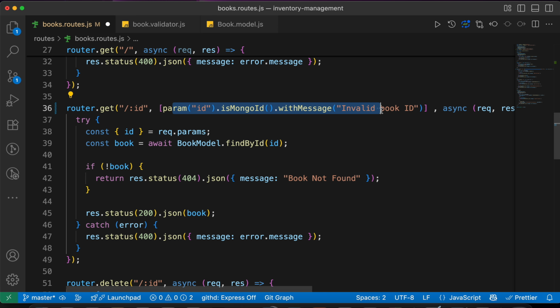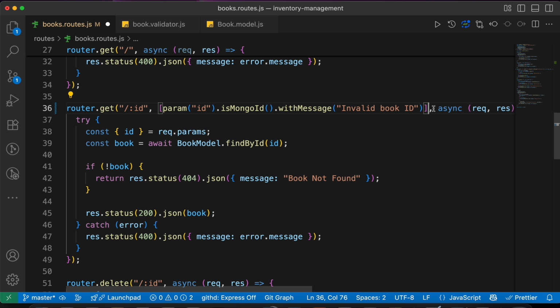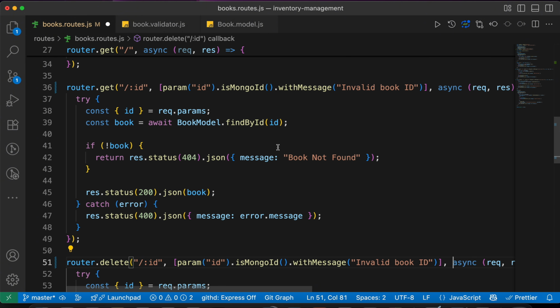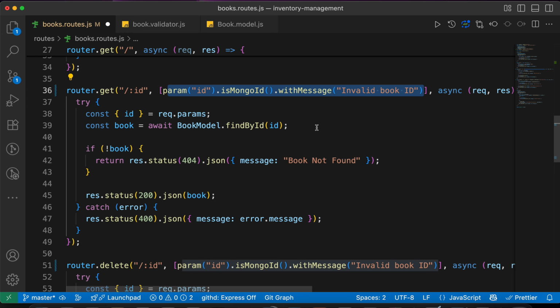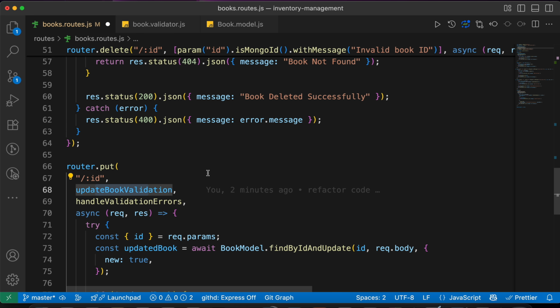Here is for get by ID. You can also make the same in delete like this, but in this case you are duplicating code, and duplicating code in programming is a very bad practice. So it's better to create only one here for get by ID, delete by ID, and also put request.